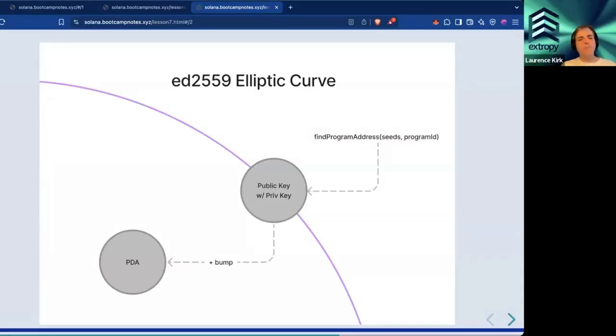So there's no private key that could go through the normal derivation process of private key to public key that would actually get a public key that is off the curve, because every time we do those operations, we end up with a point on the curve. Okay. So that's how we're confident, how we know that our PDA doesn't have a private key.